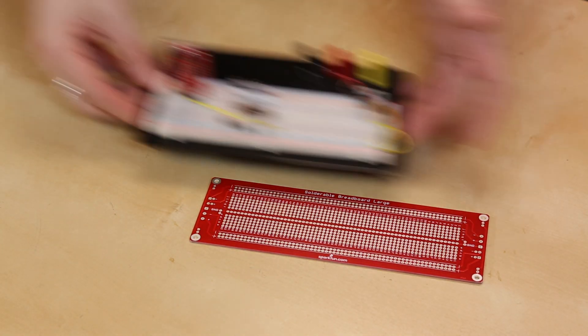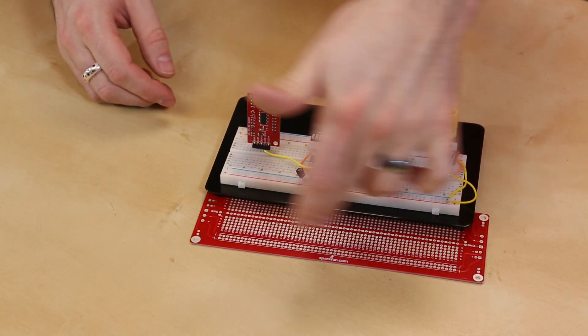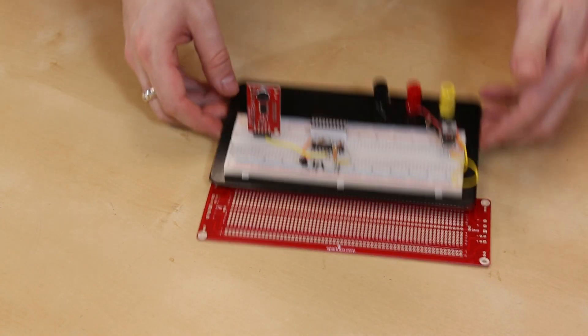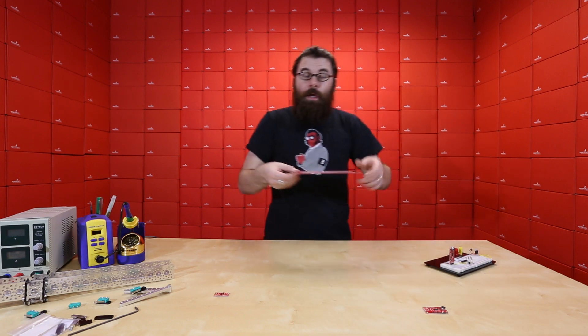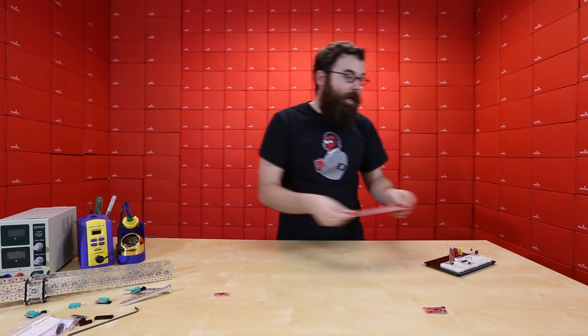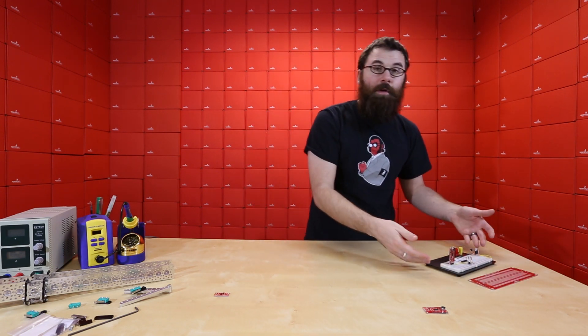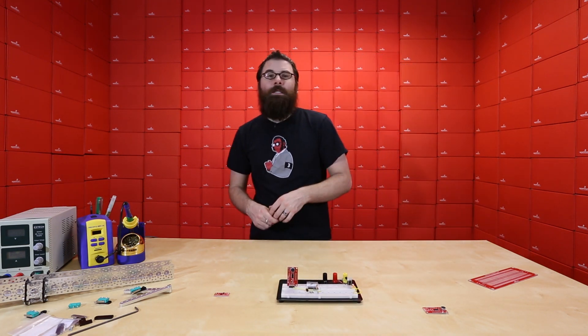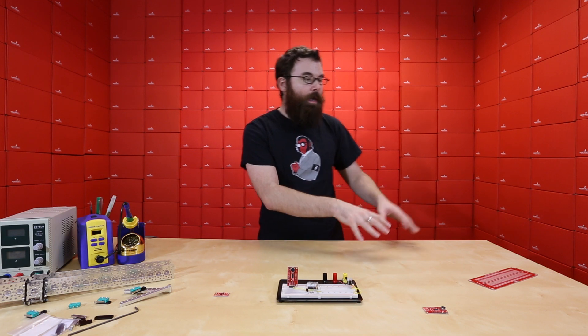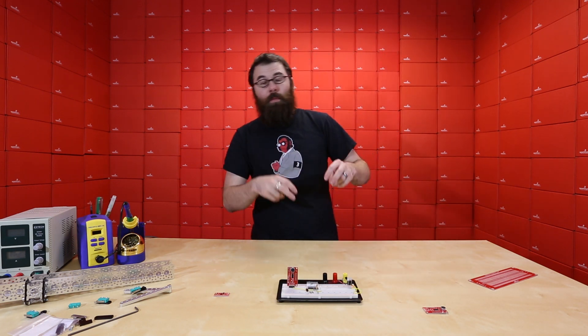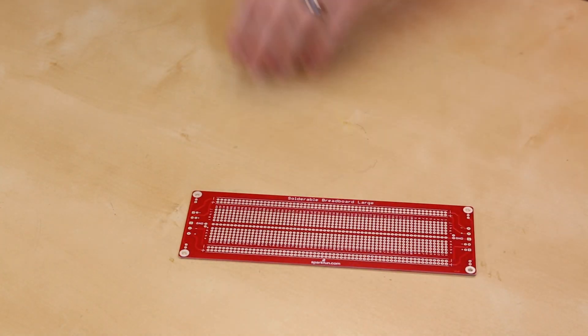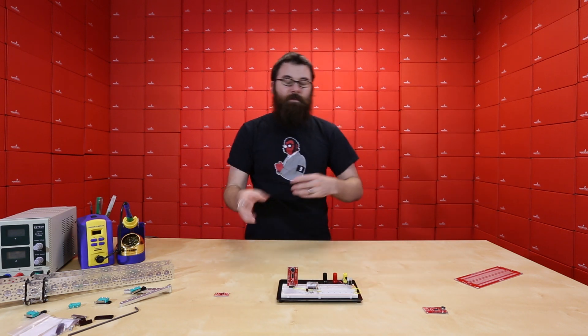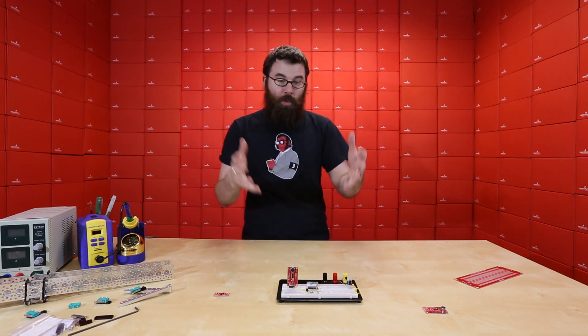You would prototype your design, similar to something like this, but you would put the pieces through the actual breadboard so that when you lift this up, you can then just solder everything in place and you don't have to redo everything once you're done prototyping on the breadboard. So it makes this really simple and easy way to permanently solder something.